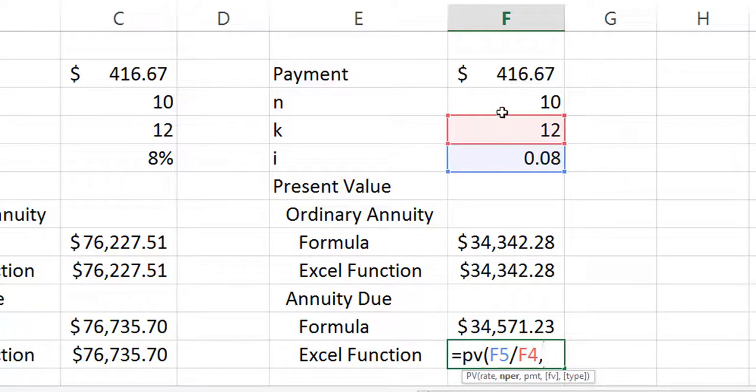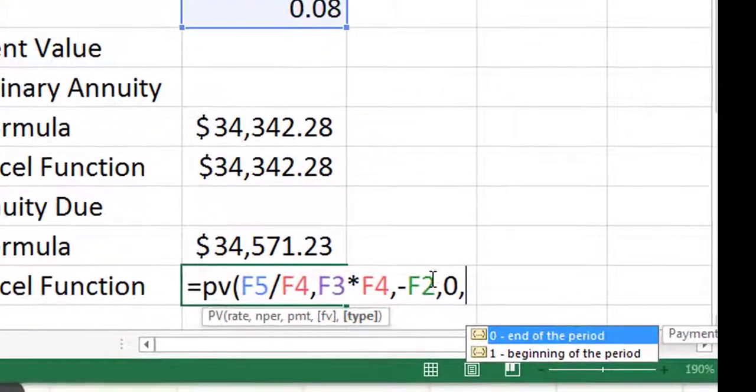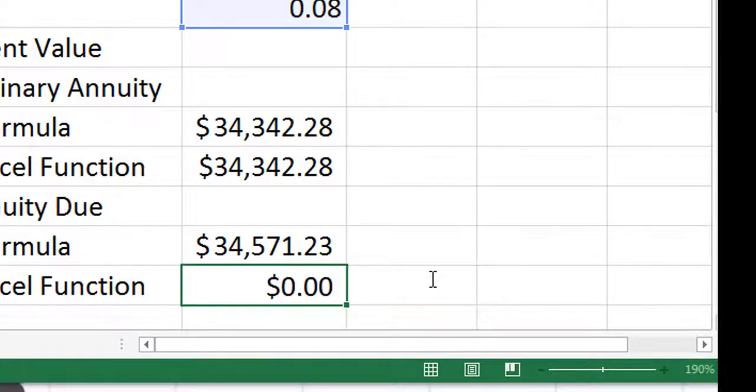Number of periods, once again, we have 10 years multiplied by our 12 months because we're doing this over multiple years, multiple months in a year, 12 months in a year. The payment is the $416, and again, we're going to put a negative sign in front of that to kind of short-circuit the cash flow approach that the spreadsheet wants us to use. We're going to put a 0 in the future value, blank, and now we will choose a 1 to denote that the cash flow happens at the beginning of the period. We'll close that parentheses and we'll press enter.